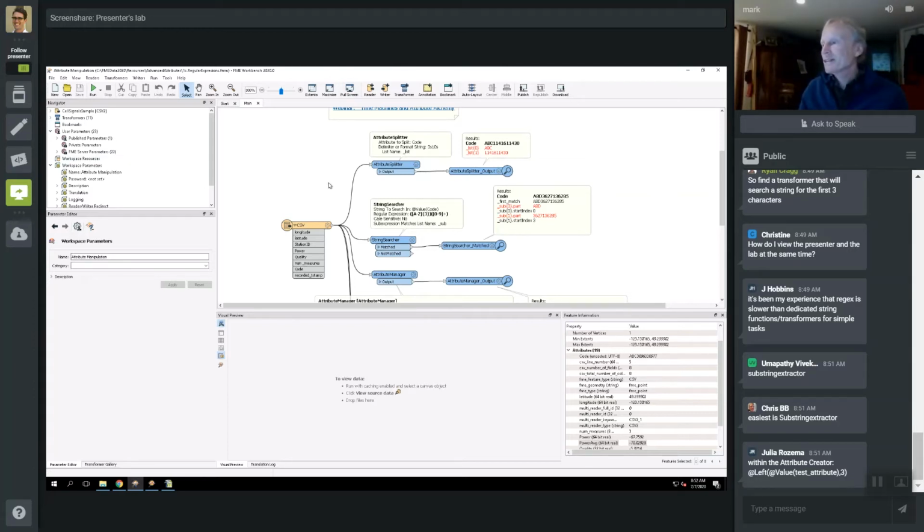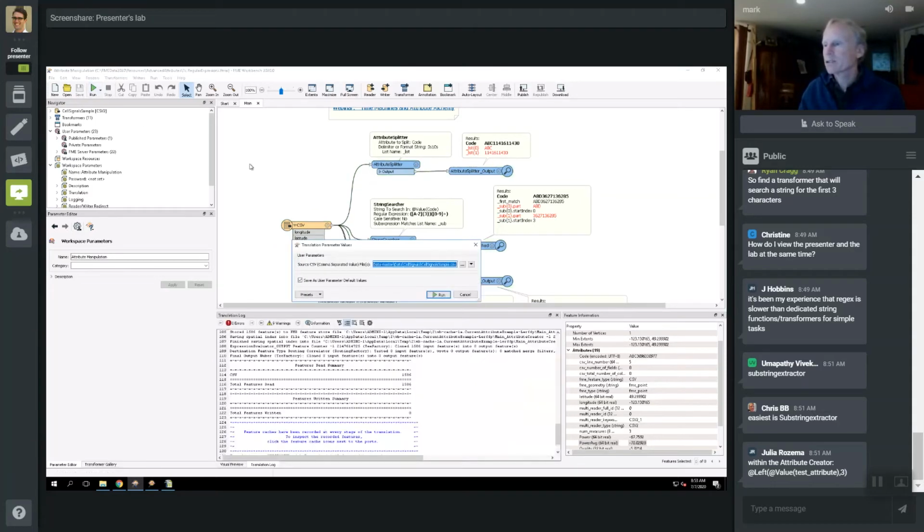All right, so this is the same problem, and so I've dropped down on this little workspace a whole bunch of different approaches you could take to solve this simple problem in FME. So I'm just going to run it.